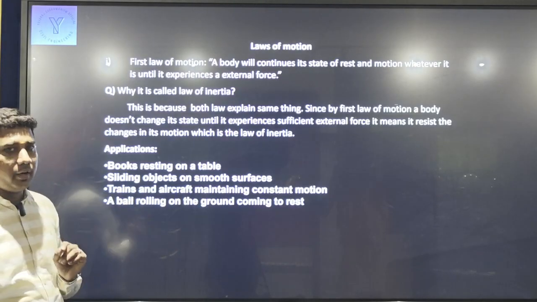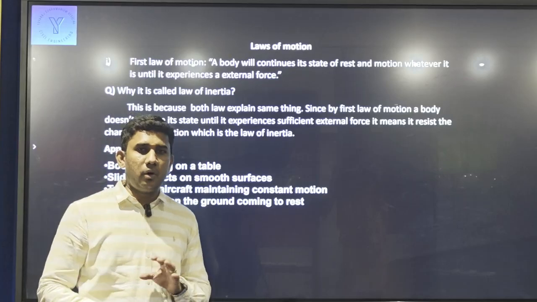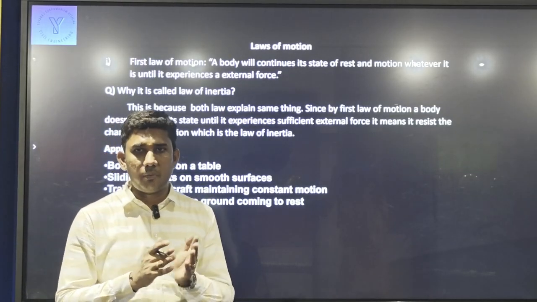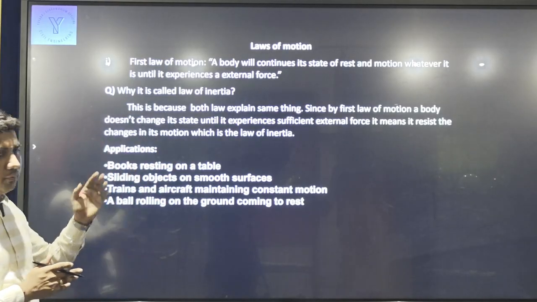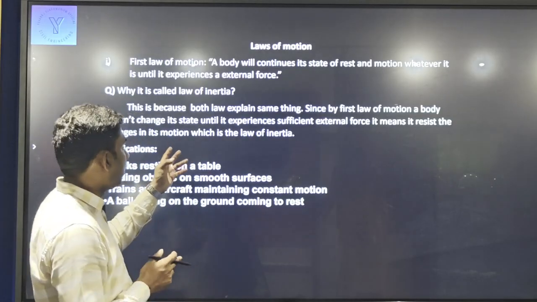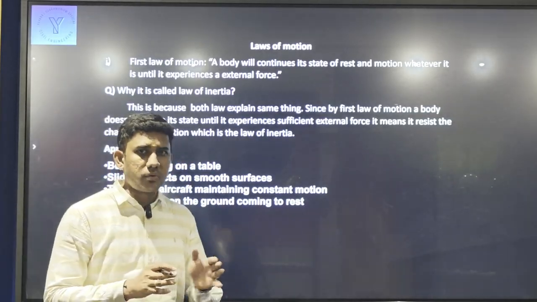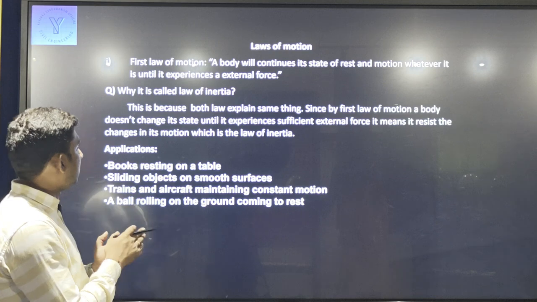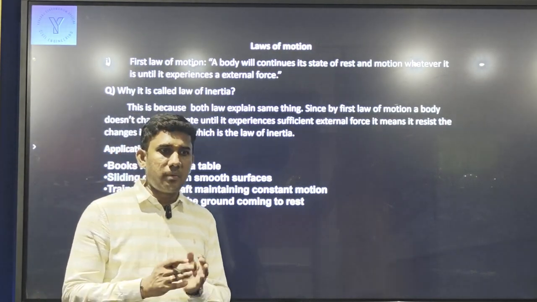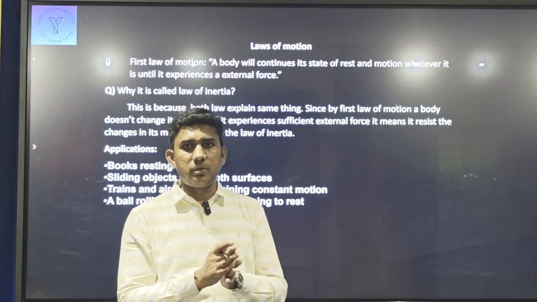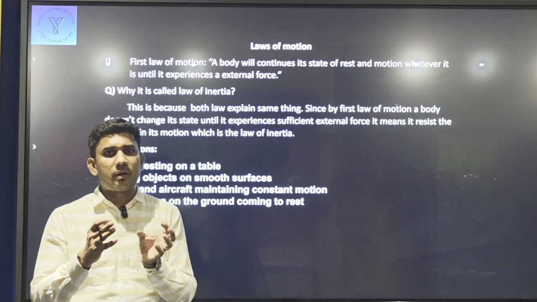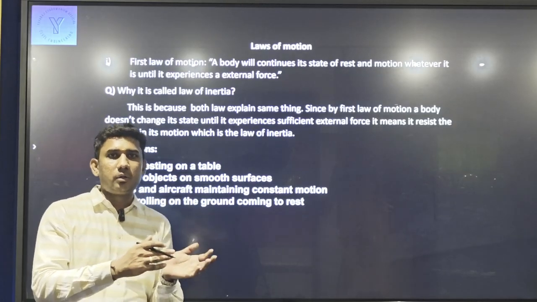Moving on to the next topic, the different laws of motion. As we all know, the laws of motion play an important role in defining the resultant force that's acting on a body. We have three different laws of motion, as we all know from our basic physics. The first law of motion: a body will continue to stay in a state of rest unless it is disturbed or acted upon by an external force. It means an object stays in its original position unless and until it is acted upon by an external force which changes or tries to change its position.